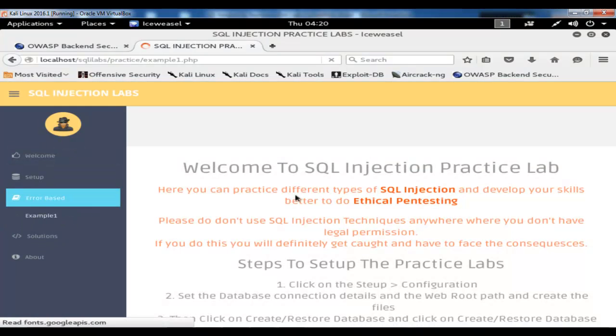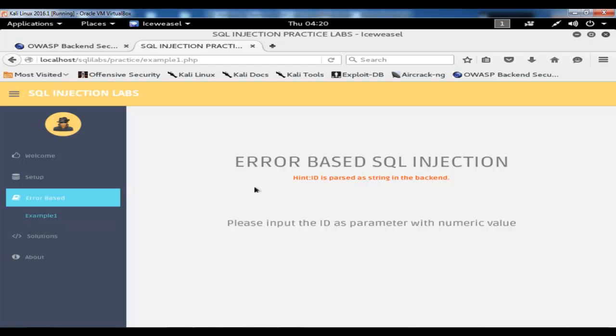So this is our first example, and here it's saying to input ID as a parameter with a numeric value. So let's do what it's saying. /?id=1, and it's showing the login name and the password. If we change id=2, next login name and password. Great. So it's a simple application.